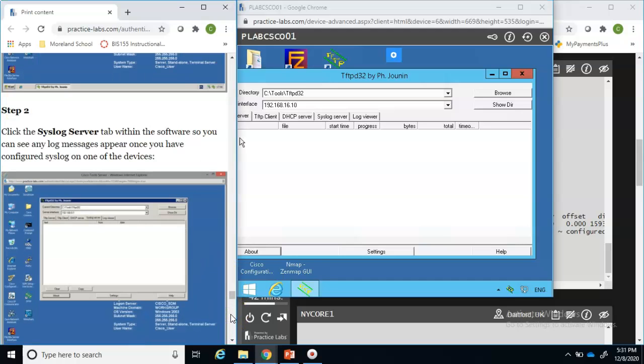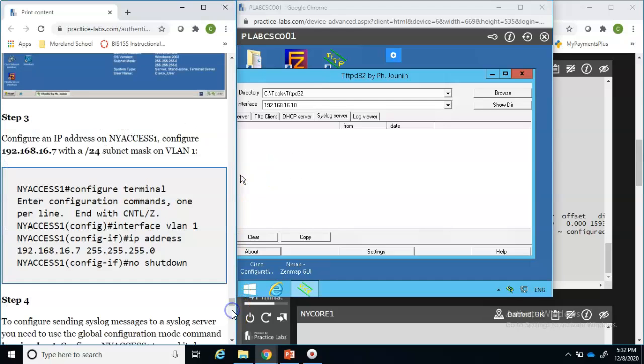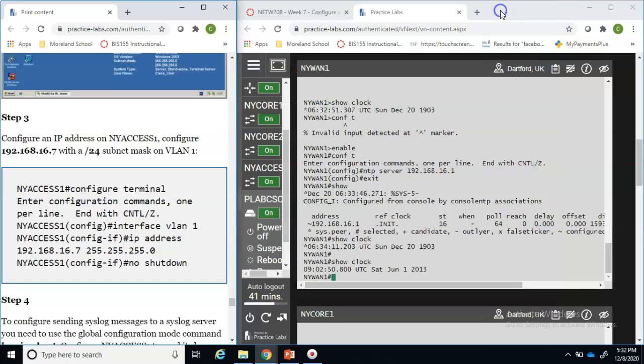Click on the syslog server tab, so you can see any syslog server messages once you have configured syslog on one of the devices. Okay, now minimize this, don't close it out.